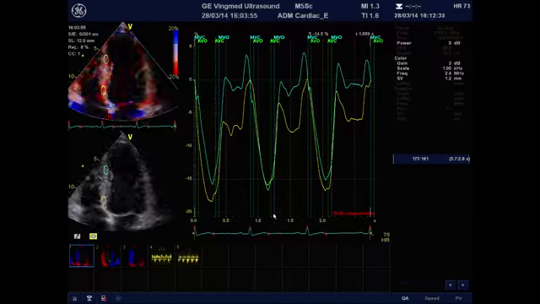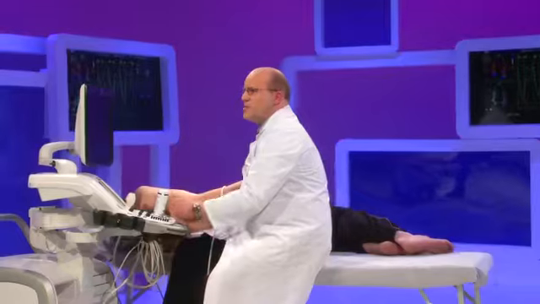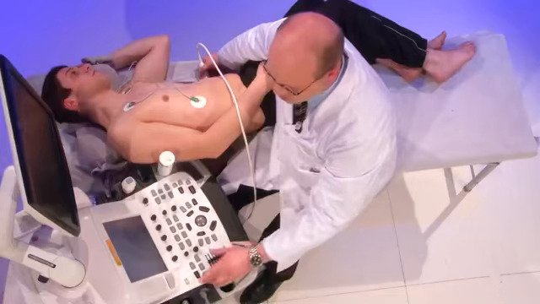So these are normal curves, and I thought it might be interesting to show you how this can be used also in pathology. Therefore, I brought you a stress echo case, and there I usually take tissue Doppler data during the stress echo examination. And if you're not sure what you should think about the result of this stress echo, you can use the underlying tissue Doppler data and analyze the strain curves and see what's going on with the patient. So I'm going to switch now to this other patient.